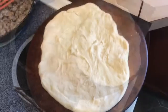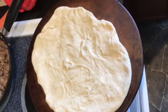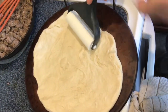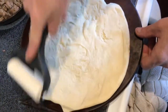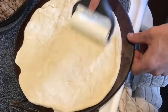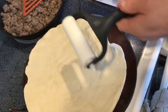Okay, so here's the dough. We are trying to make it the size of the pizza pan. That is the goal, to make it the size of the pizza pan. So here we're using the little roller thing, my husband's doing this, to get it the perfect size for the stone, the pizza stone.